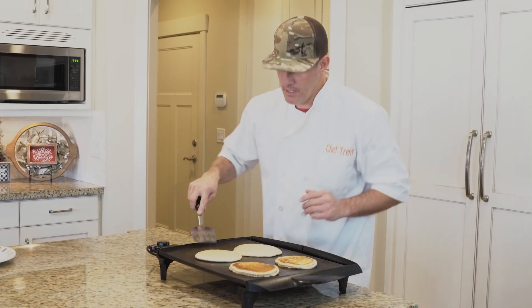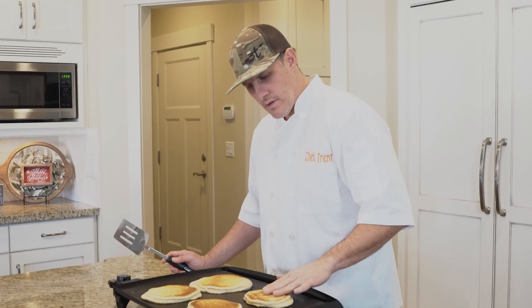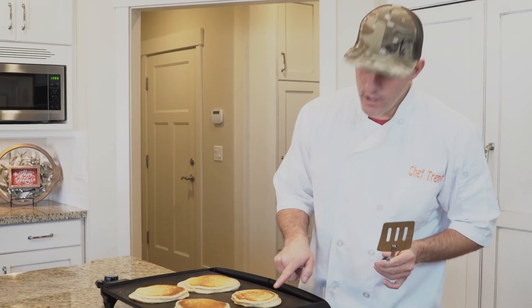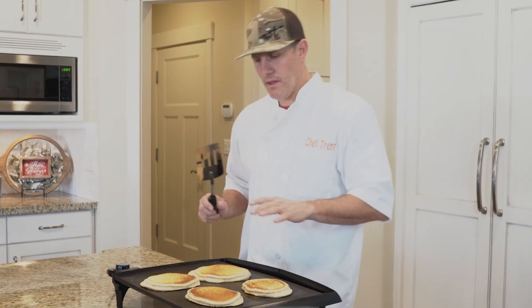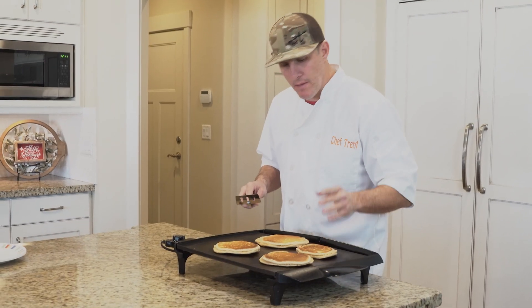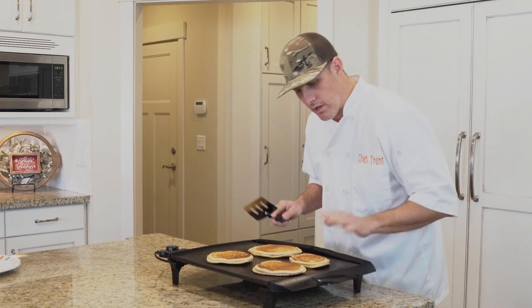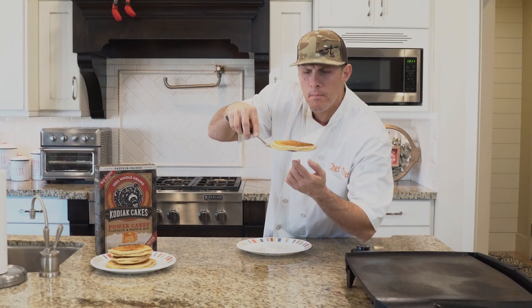There you go — less than a minute and they're on. I'd say that was perfect. You can see because it's doughy on the inside you can still move it around. I'm probably ready to flip these, and I'll just keep flipping them until the middle doesn't move around anymore. It's been about five minutes, flipping maybe every minute or so, and the middle doesn't move anymore. I think we're good to go.